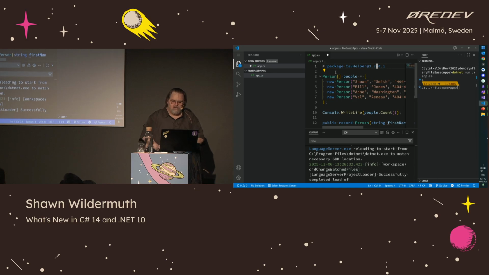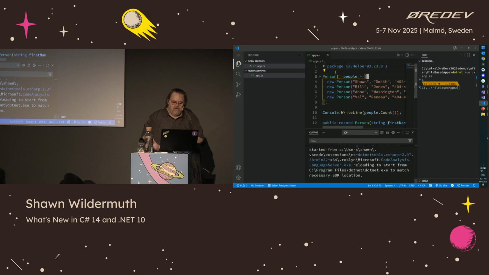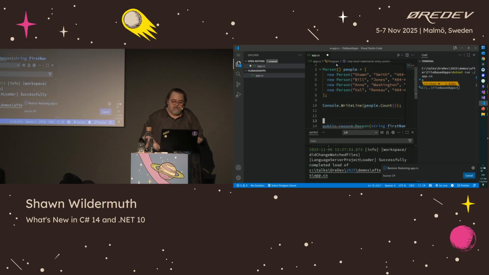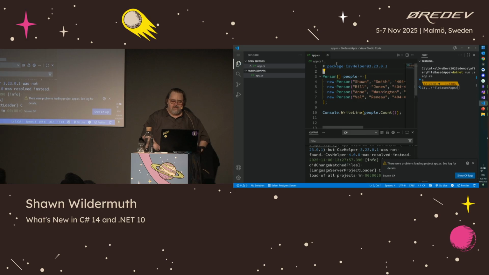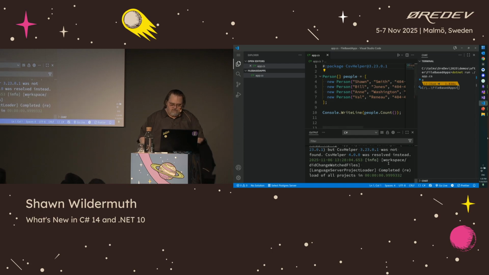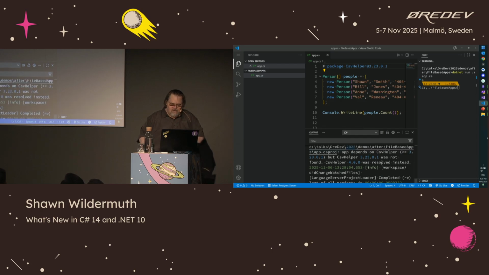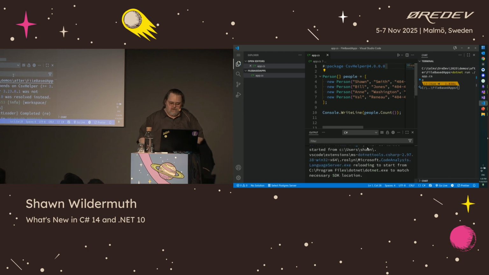3.2.0.1. I don't think that's going to be right. I think it's 23. We'll see if that works in a minute. And then we could be using it in here to generate a CSV from here. I used the wrong version. Okay, I'll just put 4000. No, it's too many.